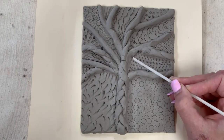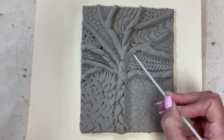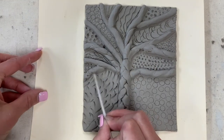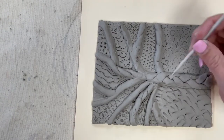Once you've added all your textures, touch-ups are really important. Clay can be kind of messy and kind of ugly if you don't take the time to refine it. This bamboo skewer is my favorite tool for cleaning. I could obsessively clean this tile for hours and hours.